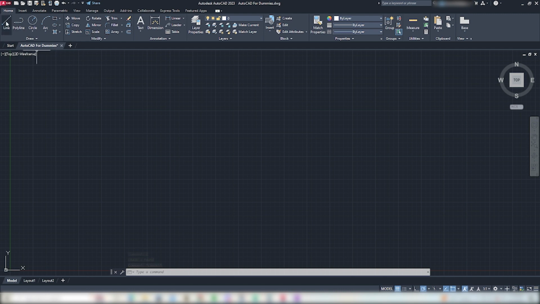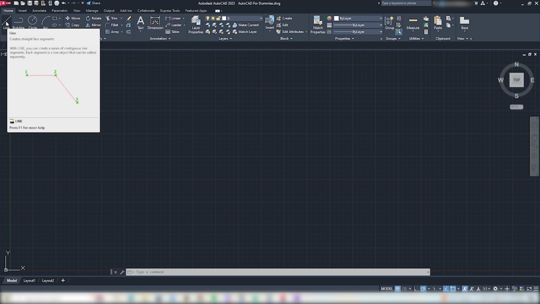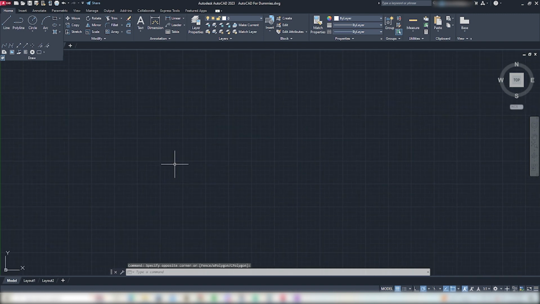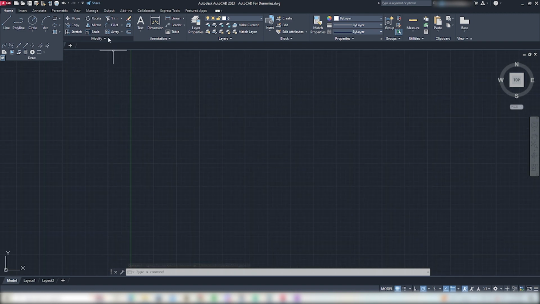And if you highlight over it, it will tell you what it is and how to use it. So with each of these individual panels, there are additional commands down here that you can have displayed by just clicking this little pin icon. And so now it will always show these additional commands, even if you're not hovering over or clicking this. So if I leave it, it goes away, but this one stays. To get rid of that, all you have to do is re-click the same area that the pin was, and it goes back up. Most of the time, you aren't going to use this, but it is a preference, if you want to see these commands.